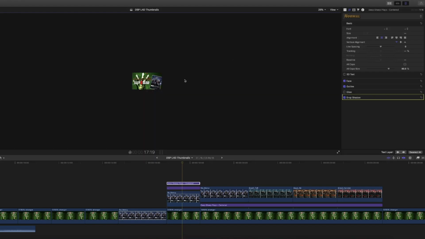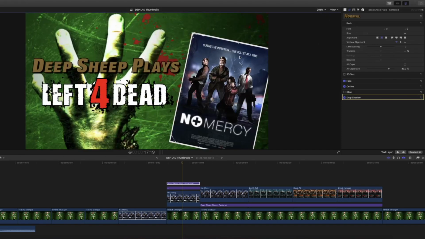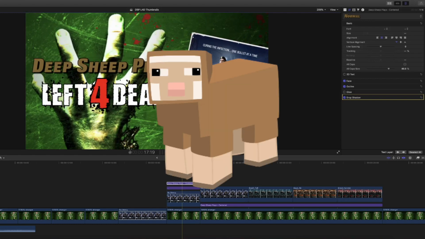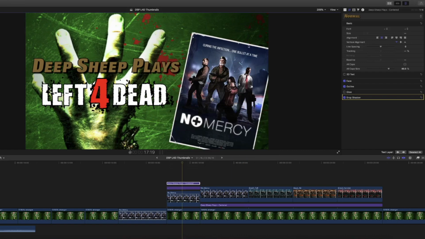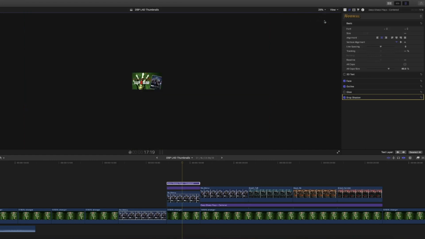So but also, yeah, the text is hard to read, and this is something that I didn't fix for a very long time. The style that we always went with, we meaning me because I made every thumbnail, was Deep Sheep Plays. Deep Sheep is brown, because if you don't know, with Deep Sheep, our mascot is Fudge Pants, the brown sheep. So brown was sort of the color because you never really see brown, and I like brown. But yeah, brown doesn't show up really good on text in general. It's kind of hard to read, and this is something that I never bothered changing because I liked it. And of course, in big form, this is plenty easy to read, but in thumbnail form, it's not.